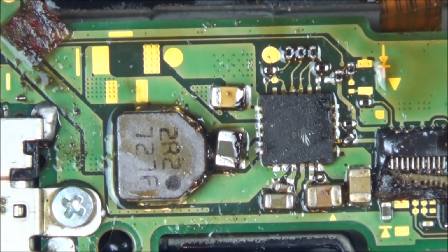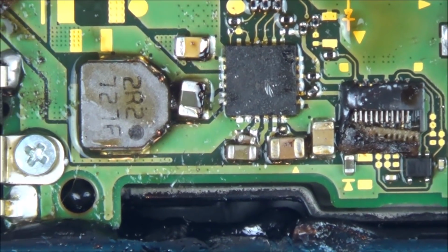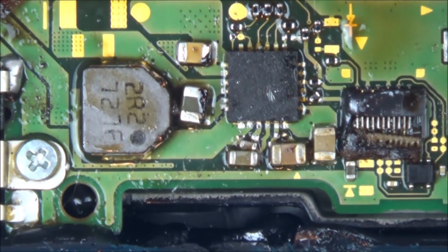I want to see if I can get anything up on screen. Oh, I'm really disappointed in that. Annoying is I sort of thought it was going to happen, but how do you stop it from happening? I need to have it at a high temperature, and also if I put it on a low temperature, I'm going to be heating it up for longer, so I'm going to be melting everything around it.